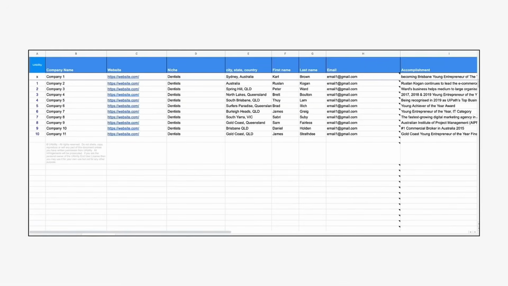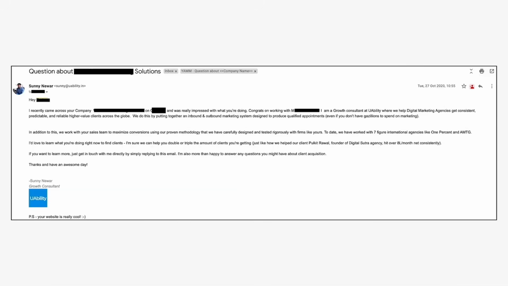And then we start collecting the emails of these people. Now we will have a spreadsheet that would look something like this, where we would just begin collecting their emails. We would go to Google, Yelp, and all those websites. We would scrape out their data and we would start putting it in the spreadsheet so that we are ready to blast email them. Okay. And then we will start approaching them. Okay. This is how the approach would look, as you can see.